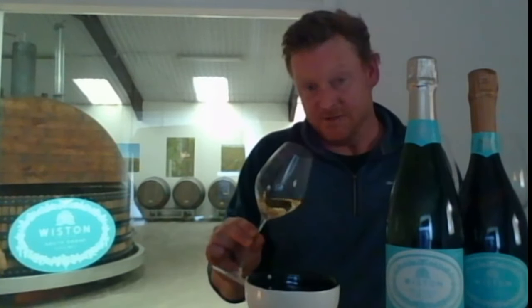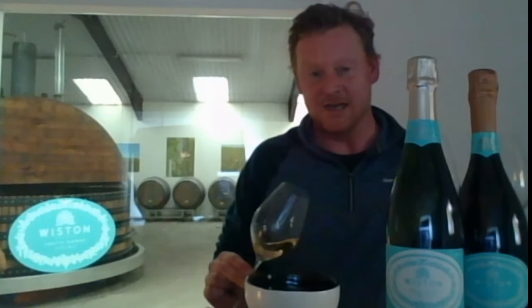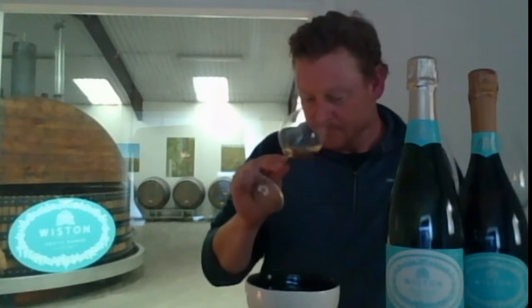So you could say that the Pinot Meunier is actually allowing this wine to show maturity, even when it's really quite young. This wine here is 4 years on lees now, so very much the Pinot Noir, and then latterly the Chardonnay is starting to take more center stage in the wine. And this ensures that the wine can age very, very gracefully. And goes through quite an evolution, actually.